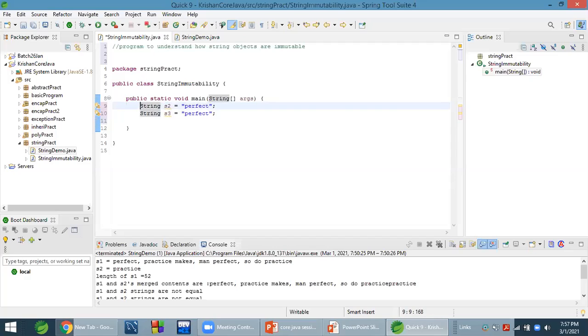What is the difference between this and this one? Okay, we will see. These are two ways to declare a string.